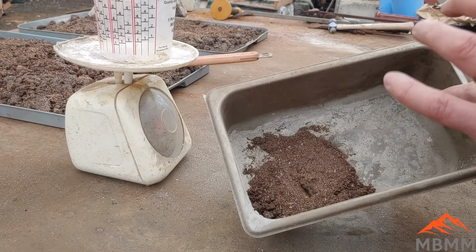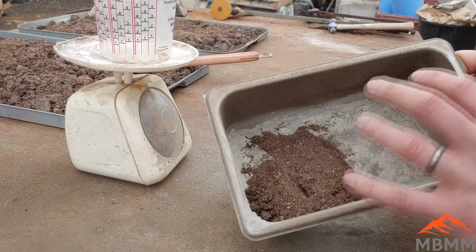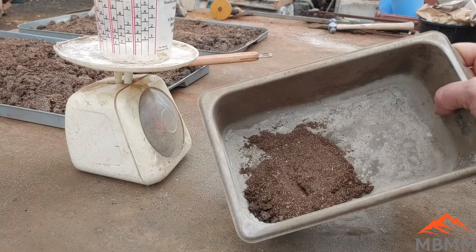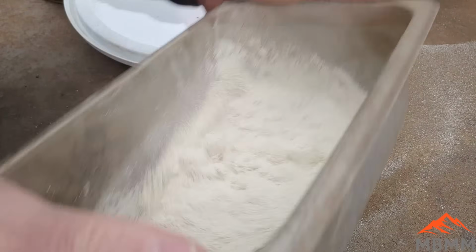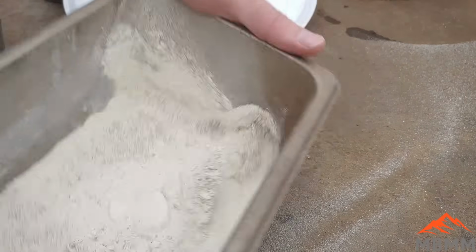And then once we have all our sulfides, we can take those and reduce them using iron back into base metals. Now, I'm not going to use any iron in this one because we don't want to reduce anything yet. We want to get all of the metals that don't react with sulfur down to the bottom.